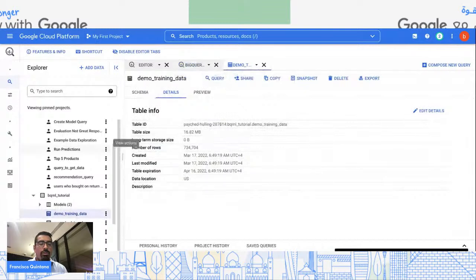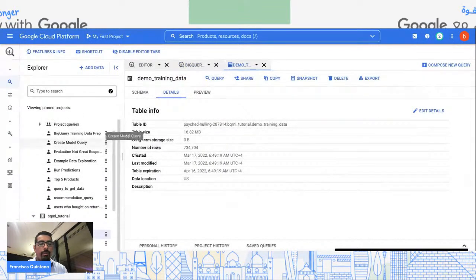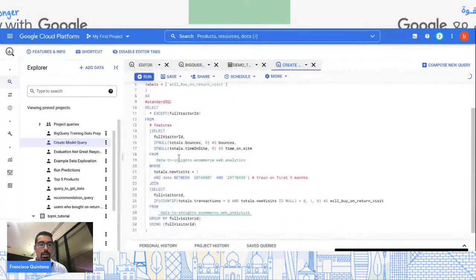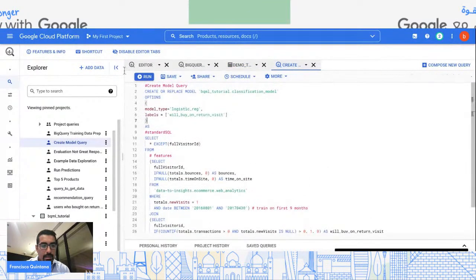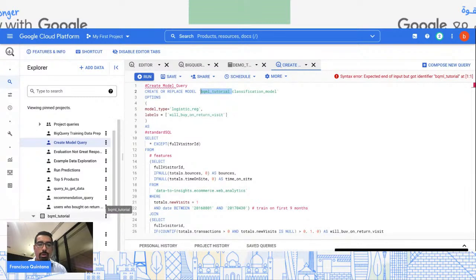Now, what's the great thing about BigQuery ML? Well, let's look at a CREATE MODEL query. Let's break this down into a couple steps. At the very first part, we have CREATE OR REPLACE MODEL. What we're doing here is giving it the model name. The first part right here is the dataset where our model is going to exist. I called it bqml_tutorial. Then it's just the name of my model. So after the period, it's just going to be the name of my model. In this case, I'm just calling it classification_model.